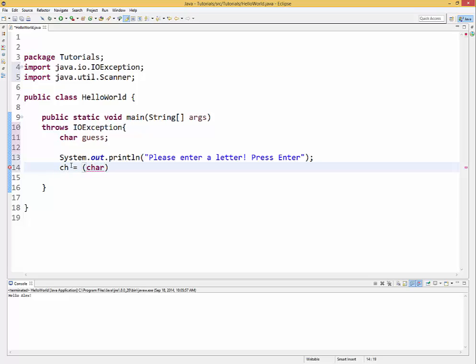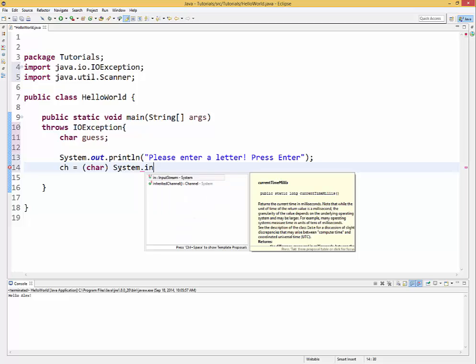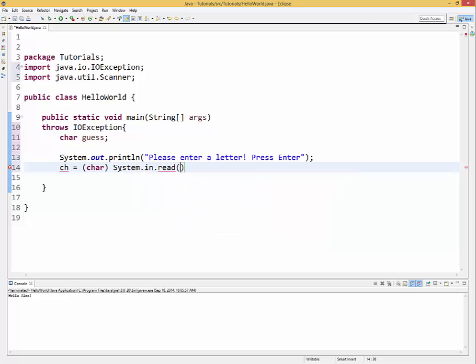What that says is anything that we receive as input will be automatically converted to a character. So this is sort of type conversion. Then we're going to write System.in.read, semicolon, and then I'm going to print out whatever was stored in ch. Oh, actually, we're going to do guess here. There we go.